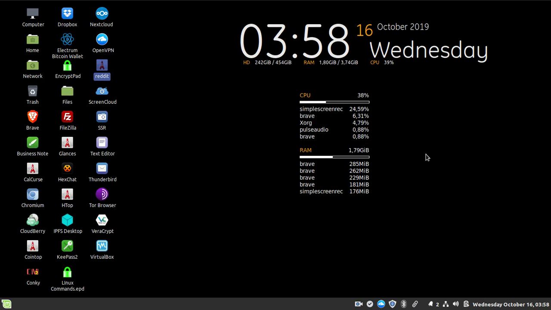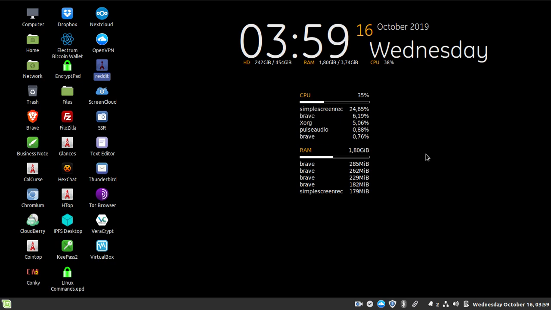Yesterday we went through a mock install using VirtualBox, but today I want to take a look at the things you need to do after you make your first login to the system. Right? Because there are things that you'll have to do.